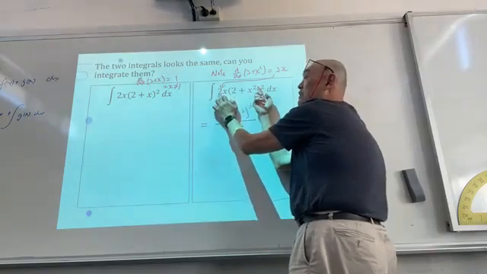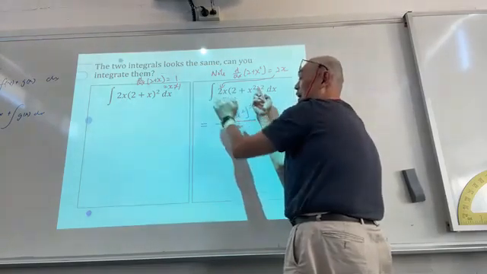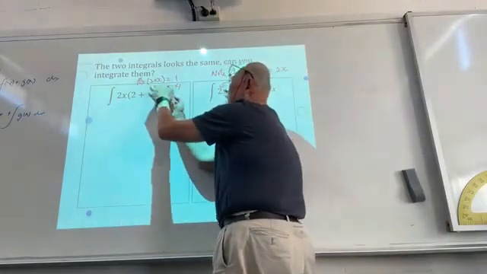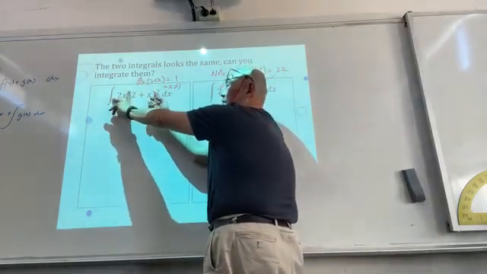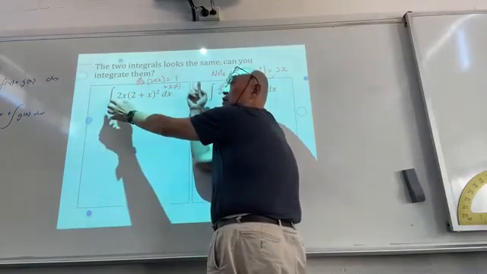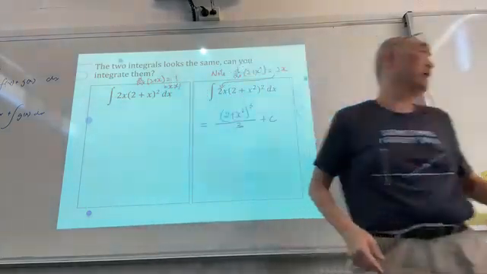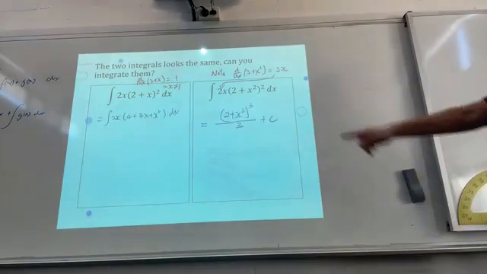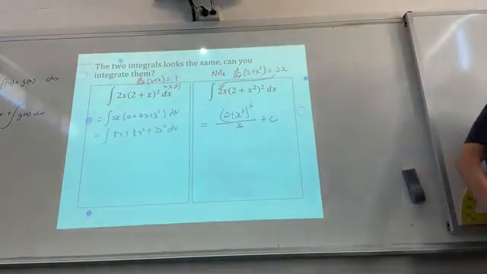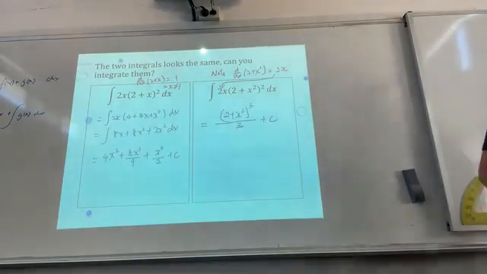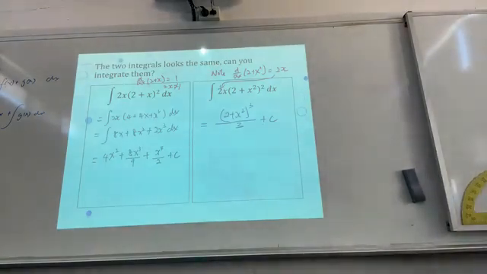If you differentiate 4x, you would know that there's an extra 2 out there. Whereas in this case, if I differentiate 2 plus x, that's 1. So 2x does not equal 1. Therefore, I actually have to expand it. So expanding, you should be able to work out what the original function f of x is after integration. These are actually low-key easier than the other ones. It's just like a normal function. The key to all this is to recognize.